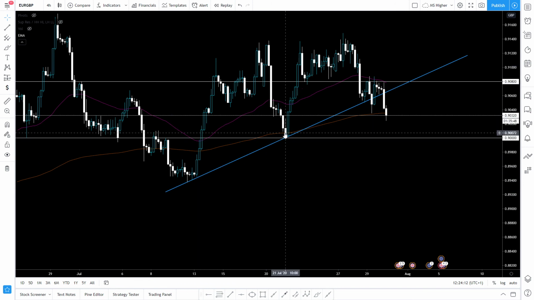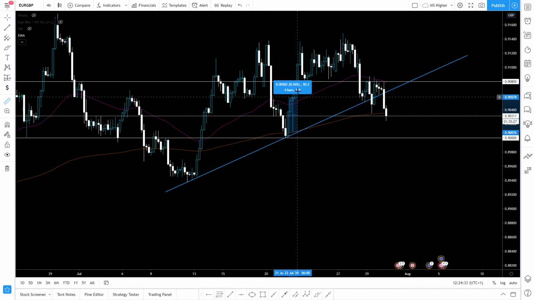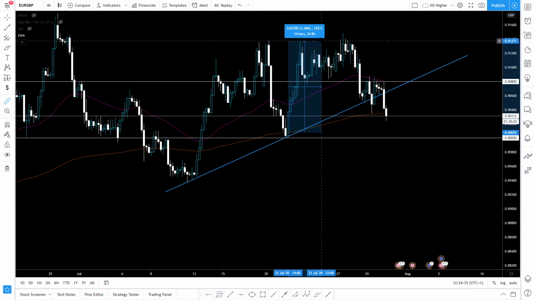So for that to break, it's got to break this level. It's got to break this trend line, and it's got to break this 200. So in anyone's right mind, you'd be looking for a buy. Rejection straight off here. And you could have bought a buy past 200. All the way up. Lovely.